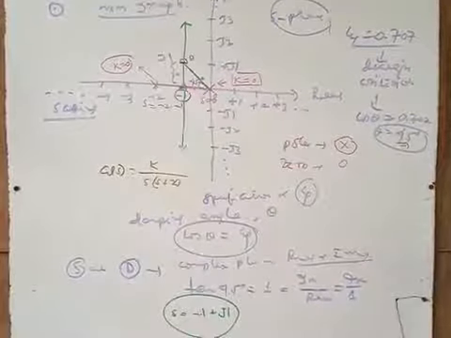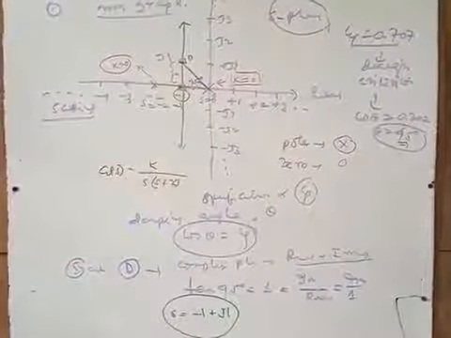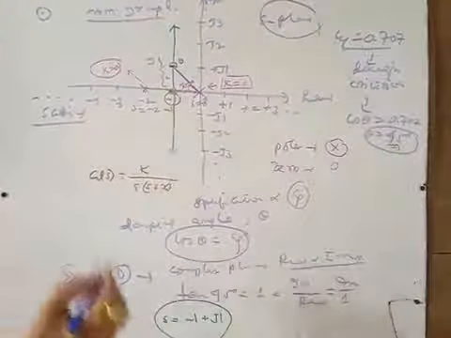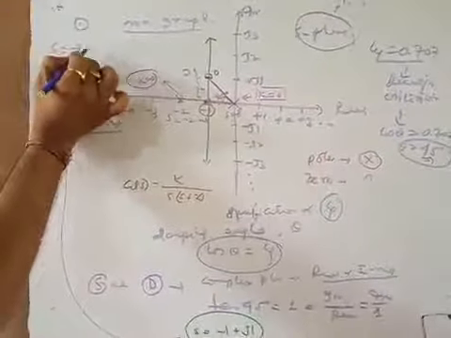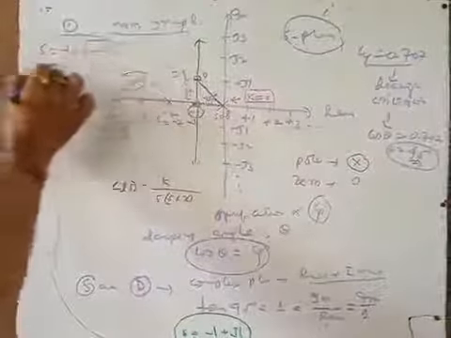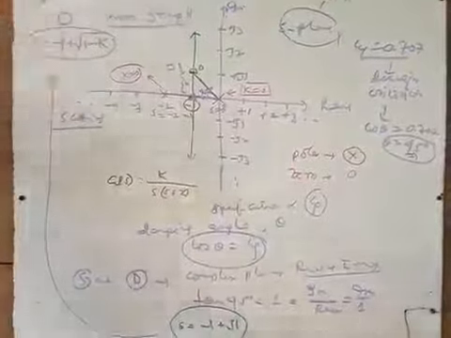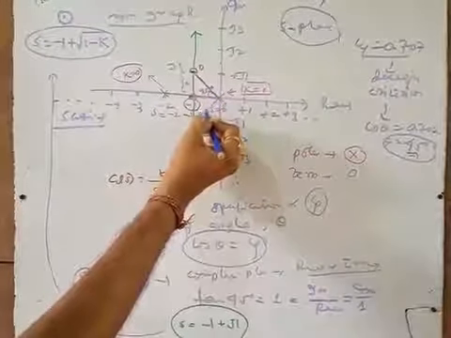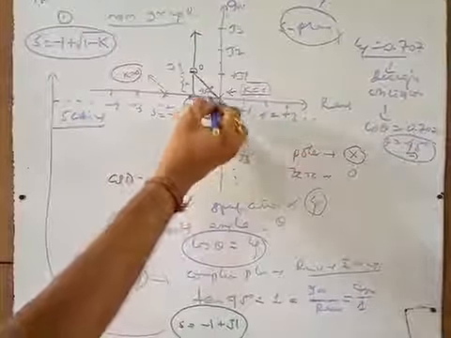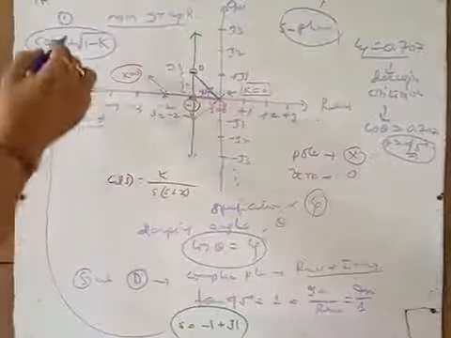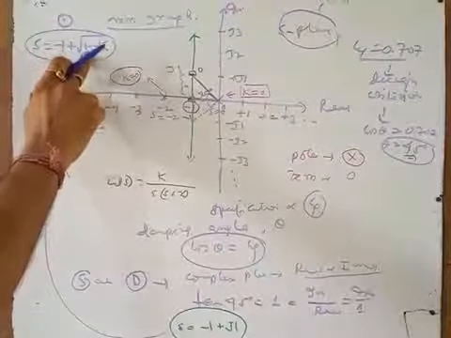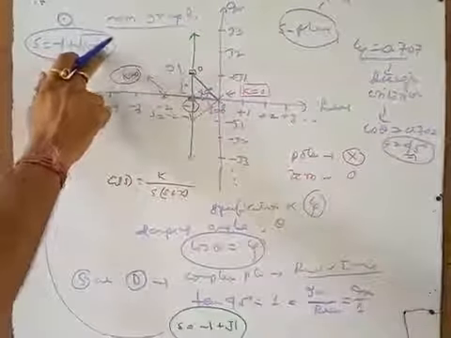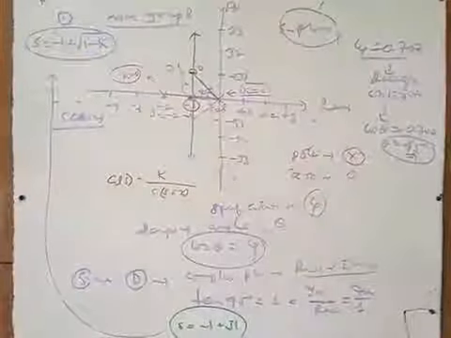Now what is the value of K? You see, this is -1 plus j1. So the generalized pole location is -1 plus root of 1 minus K. We are considering this as the positive side; similarly, in the next classes we will see the complex conjugate at the same position, which can be taken as -45 degrees. And this is your positive part, so -1 plus j1. When will this be j1? The imaginary part will come out, and in that case the value of K must be greater than 1.